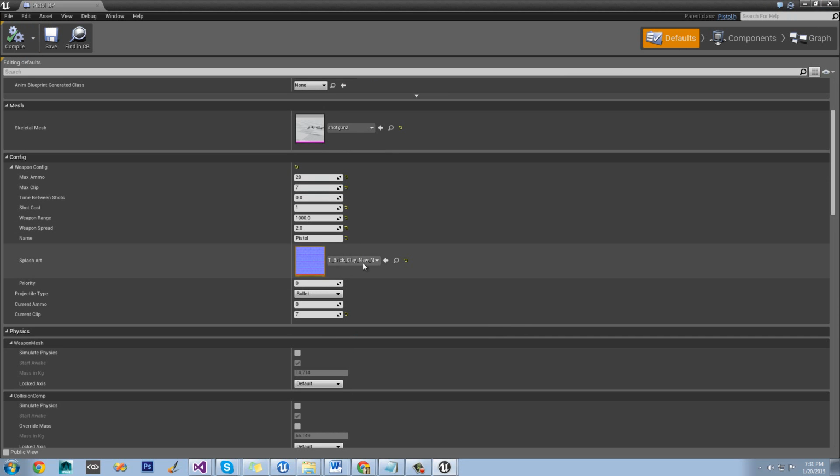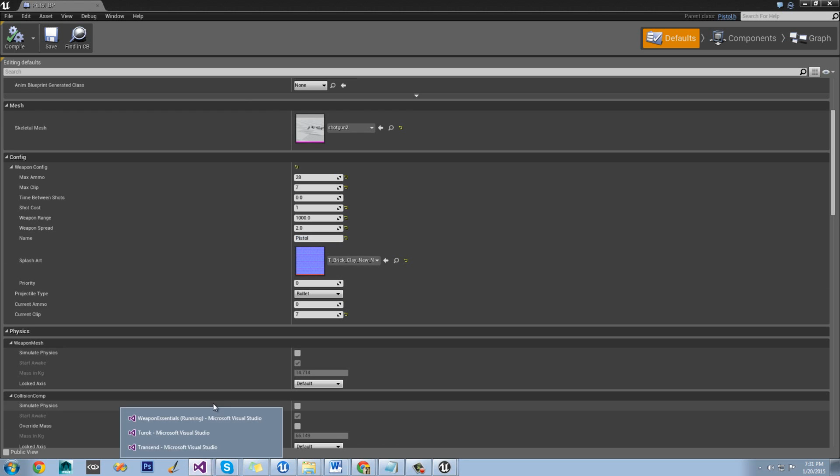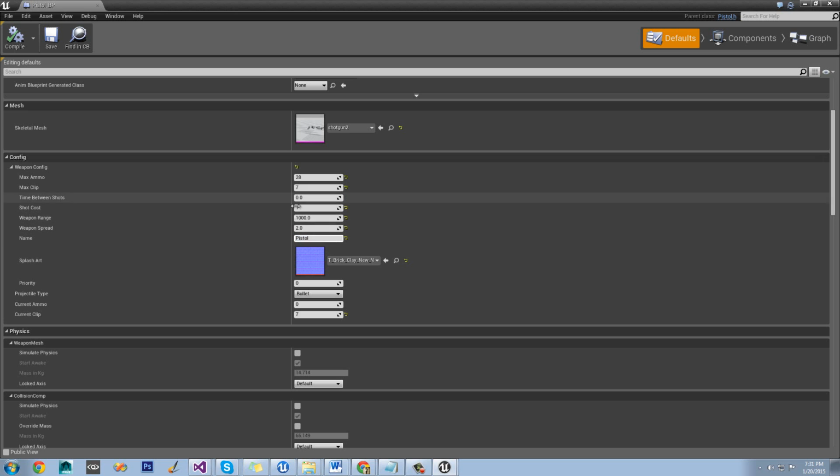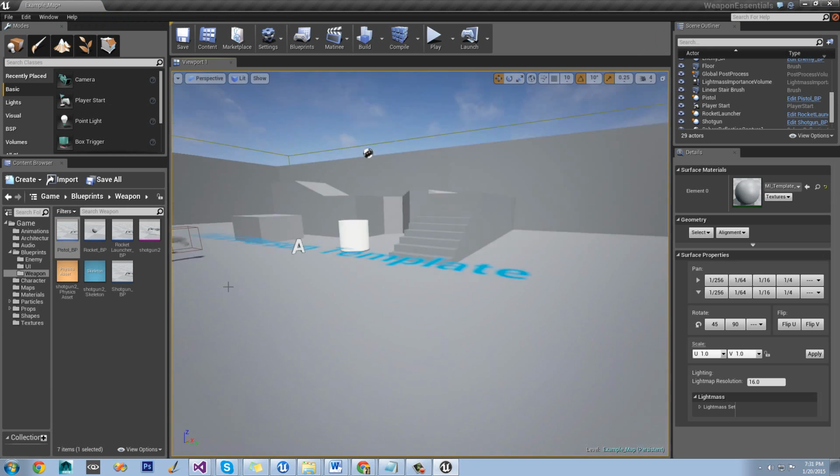I just wanted to make sure this is all set up for you guys, and also had a name. I'm not sure if name was in here before. Name's just, I think it's FName, I can't remember. FString, okay, so this is a string. Easiest thing with that, so that was pretty easy. You just put in the name, and it should output because of how we set it up in our HUD blueprint. Should be all set to go. So let's take a look here.